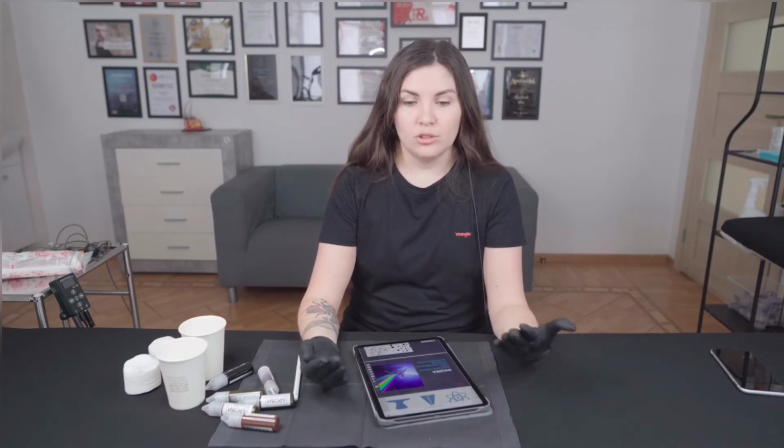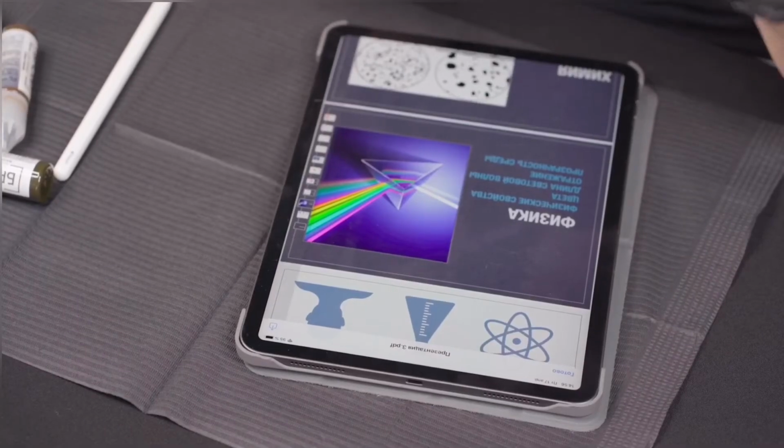Same thing happens with the skin. The skin is not a homogeneous environment, it is semi-transparent. The skin has see-through qualities, but it's not completely see-through, about 50%. That's why the colors that we deposit under the skin distort. The stronger and the deeper we immerse the pigment, the more color is distorted because the thickness of the skin increases.